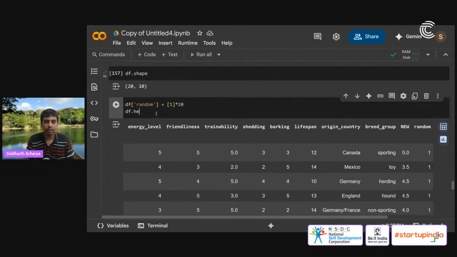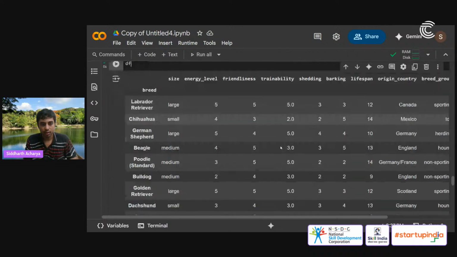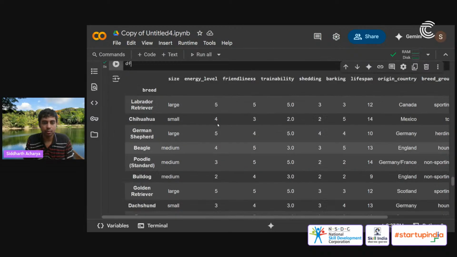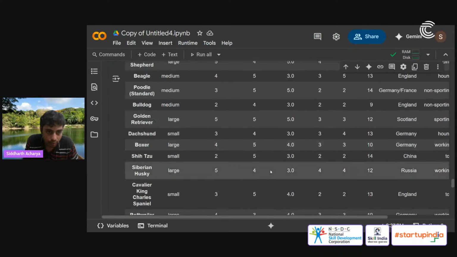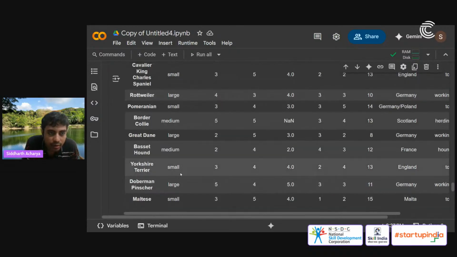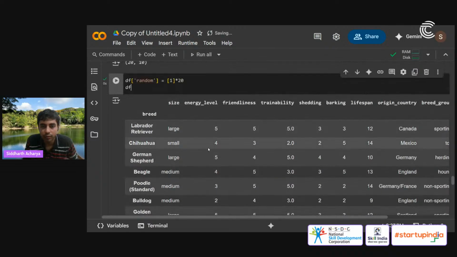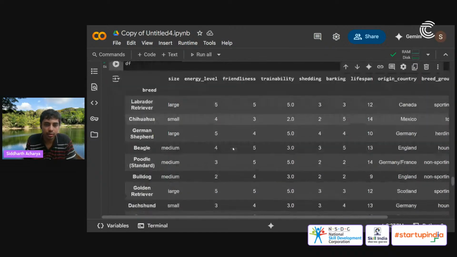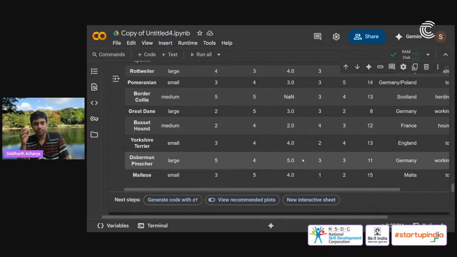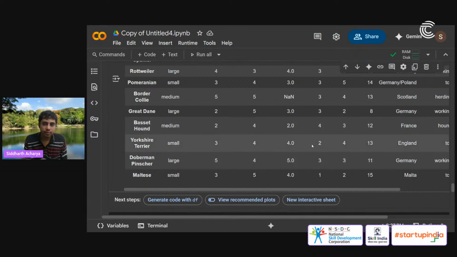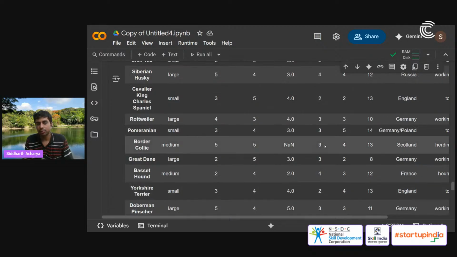If I don't do this df dot head, it will show me the entire column in this case, but for large data sets, as far as my knowledge goes, it will show the first 5 rows and the last 5 rows. Here, since this is a smaller table, this shows the entire table.